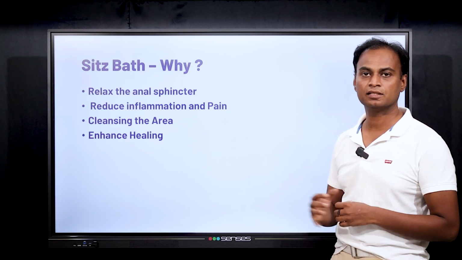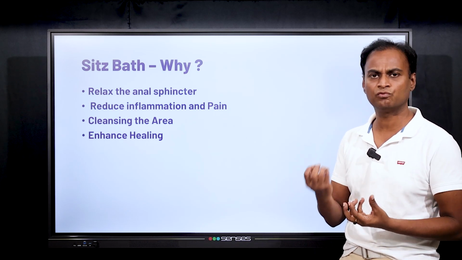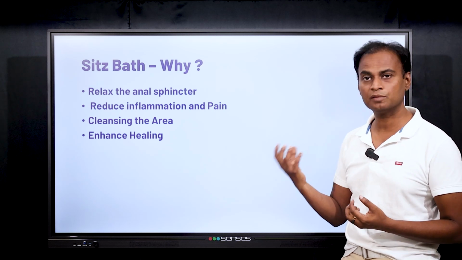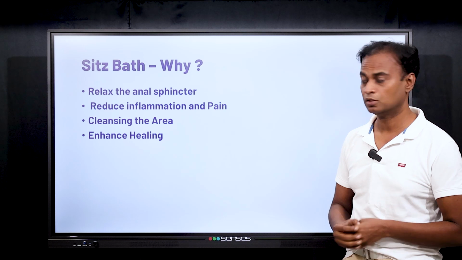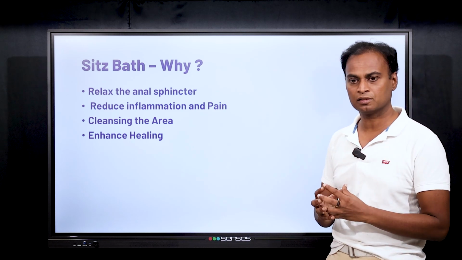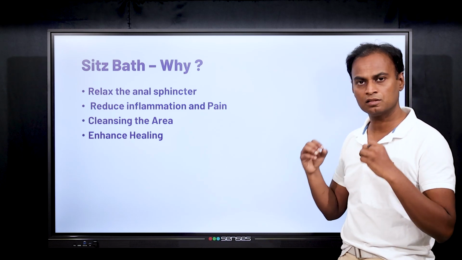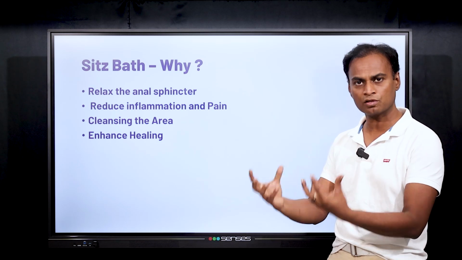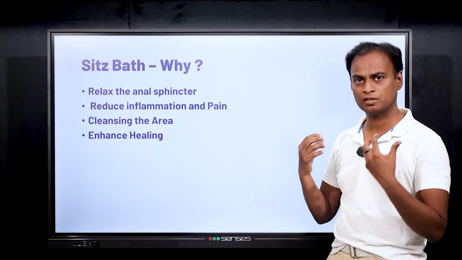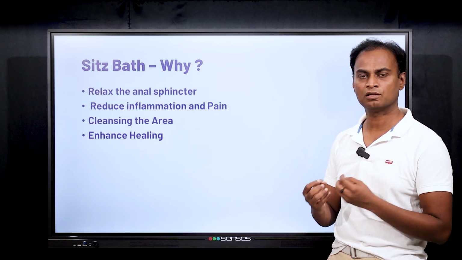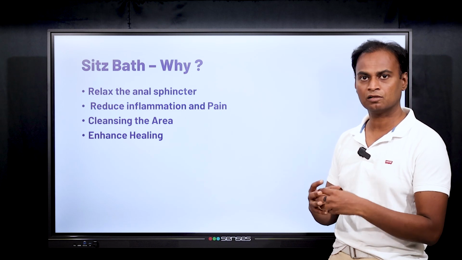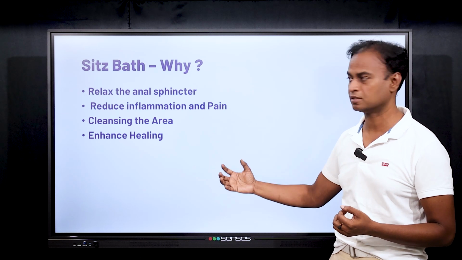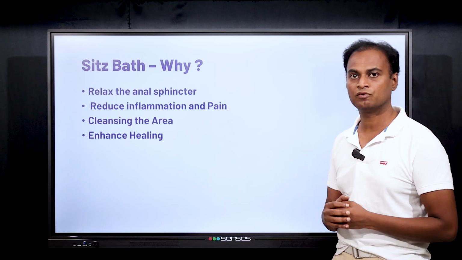Next thing is cleaning the area. The anal region is full of germs and full of bacteria, viruses or protozoans. So to keep the anal region clean, this Sitz Bath helps you. And also whenever you take the Sitz Bath, there will be a lot of blood flow into that region. When there is a lot of blood flow into that anal region, you will get a lot of nutrients in the anal region, and also you will get a lot of oxygen supply. Because of the rich nutrients, rich oxygen supply, there will be a lot of antibodies or immune cells reaching that area, and also there will be a lot of blood flow. Because of this, the healing will be quick, the healing will be fast. These are the reasons you do the Sitz Bath for piles.